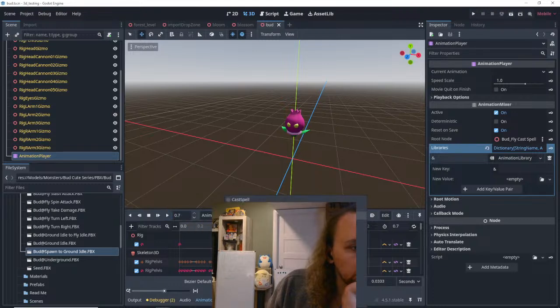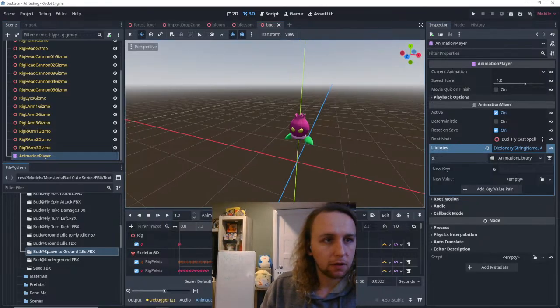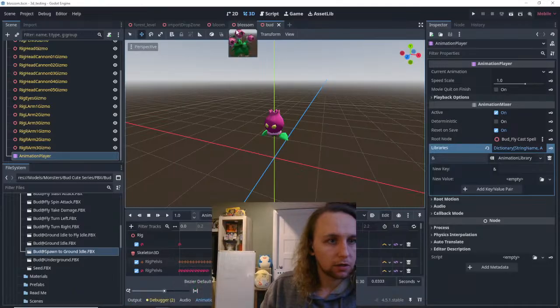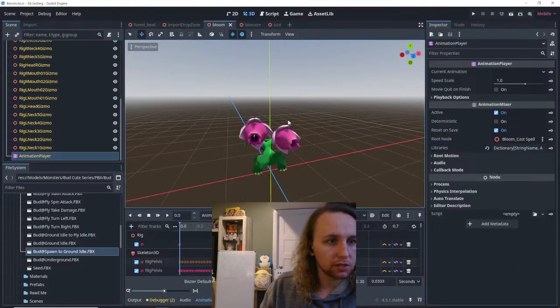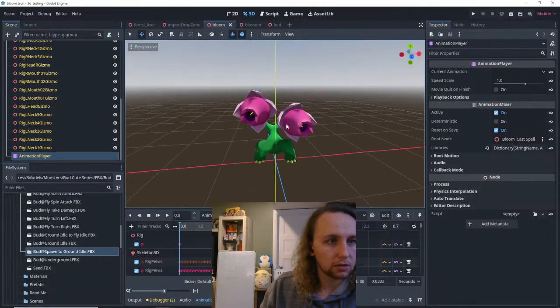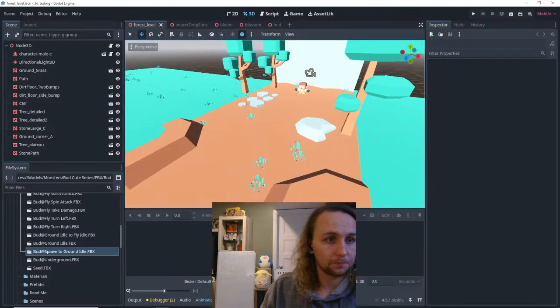Okay, we're just glitching. Okay, so we have the first evolution series here completely transferred into Godot from Unity.